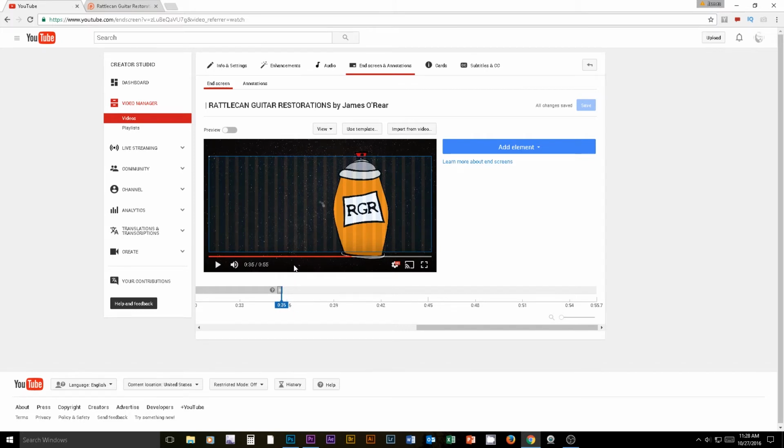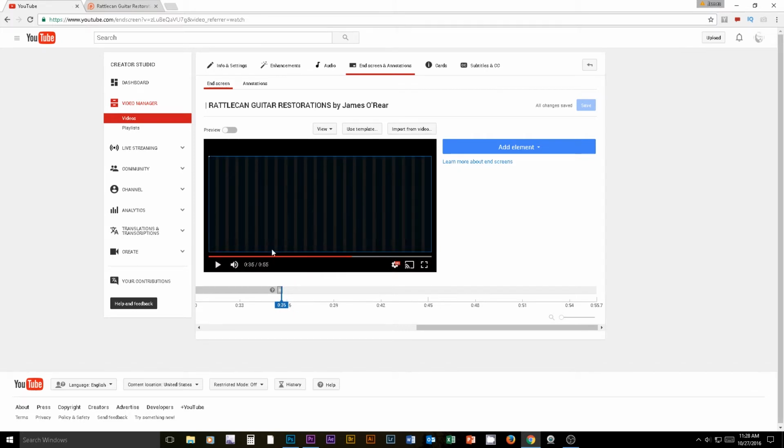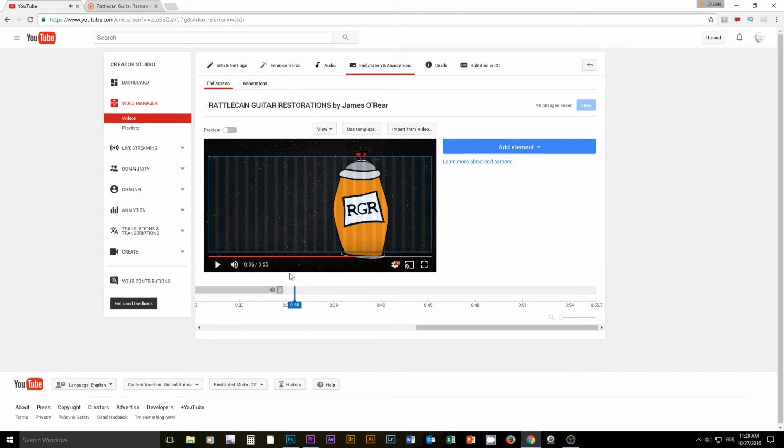So if you don't know, real quick, this blue line is your bounding box. This is what you have to work with. That is not your whole screen. This is your whole screen. If you're shooting 16:9 aspect ratio, this is your entire screen. This is the part you get to use with YouTube. Notice that if this bar pops up, it's not going to interfere with what you can do up here. So this is what you have to work with.